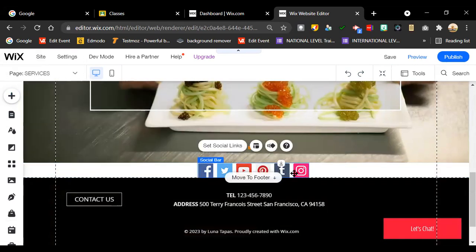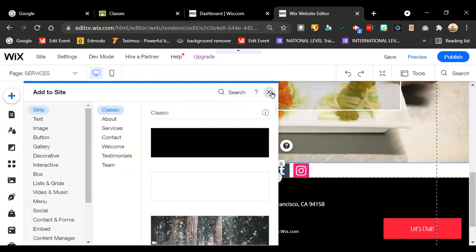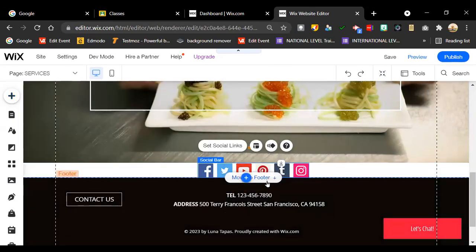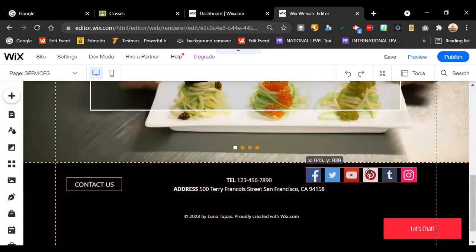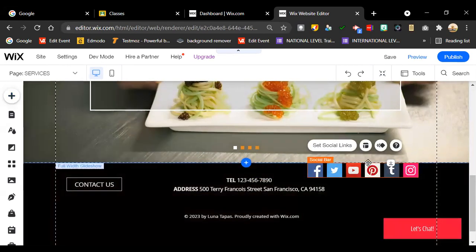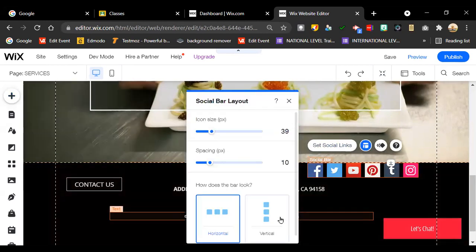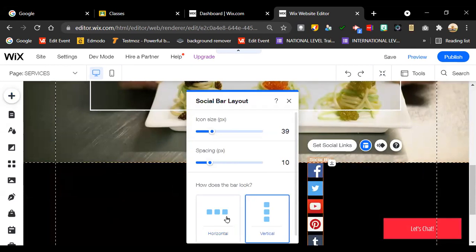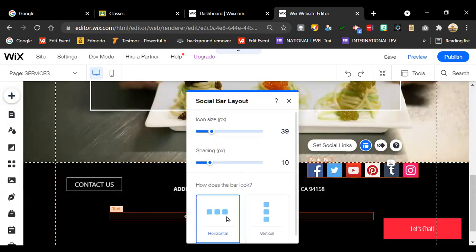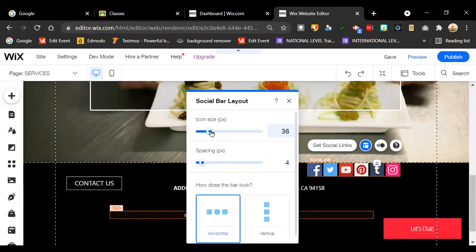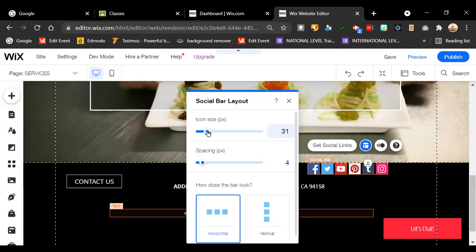Now, since we are moving this to the footer, and footer is in black, so these black icons would not look good, no? So hence we are putting up the colored ones. Now, what are the options for these icons? Let us understand. So the very first thing is layout. Whether you want to have it vertically, whether you want to have it horizontally, it's all your choice. And what is the spacing you want to keep? You want to keep a very nice spacing, let's say a 2-inch space, or you don't want to keep a space. It's all up to you. Or whether you want to increase the icon size, whether you want to decrease the icon size.